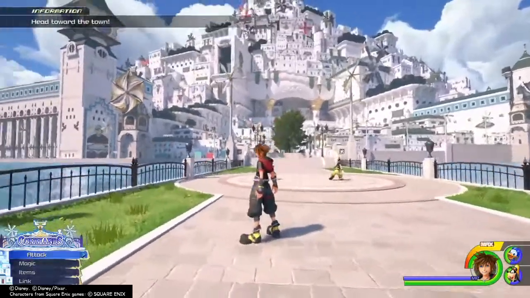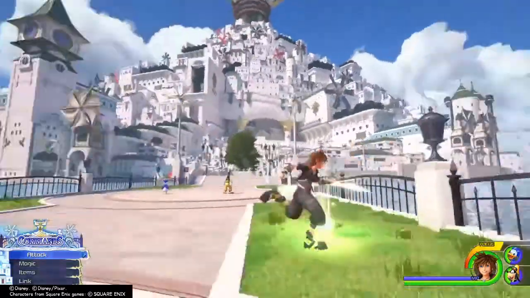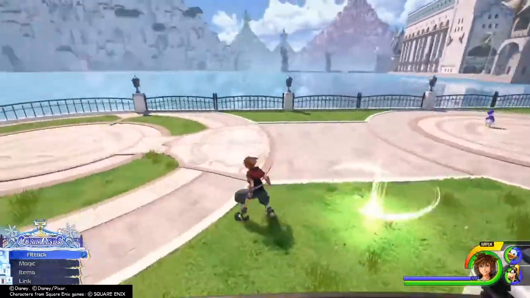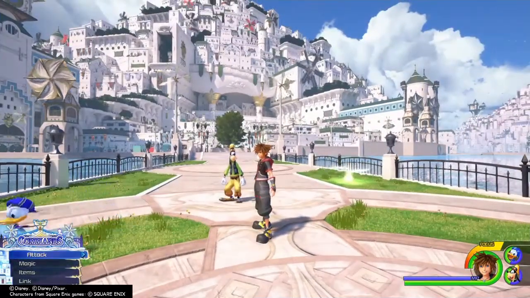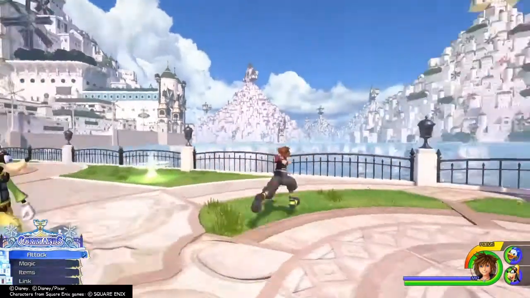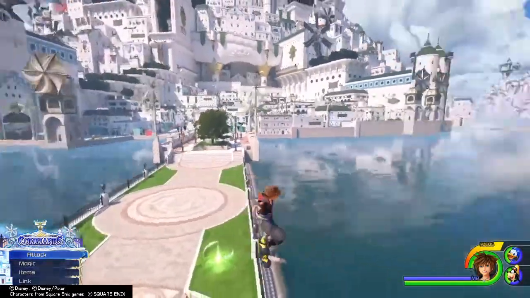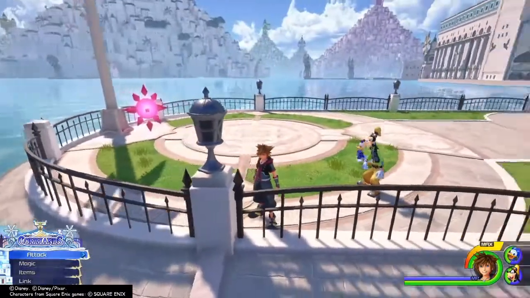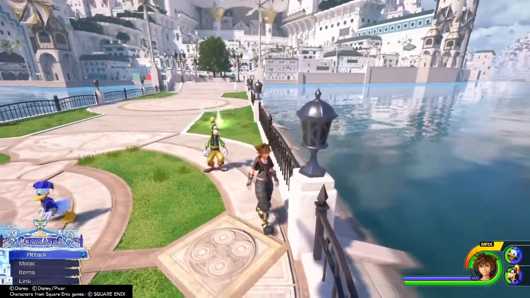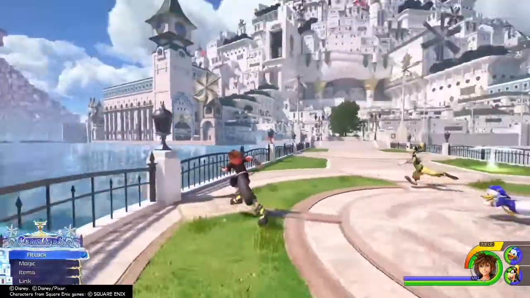Yeah. Going there, I can't explore Scala ad Caelum because that'll lead to the cutscene where it ends the game. So I have to fight Xehanort again over there. Basically, you can't explore this area without fighting Xehanort. And even if you do fight Xehanort, it leads you to the ending cutscene and you finish the game. So I can't explore this area.